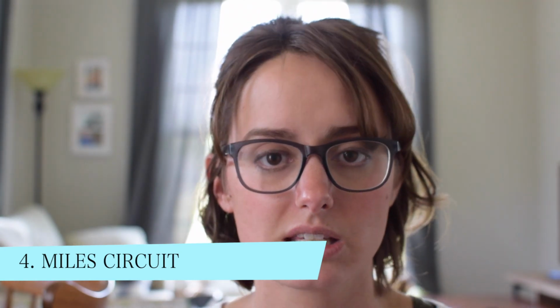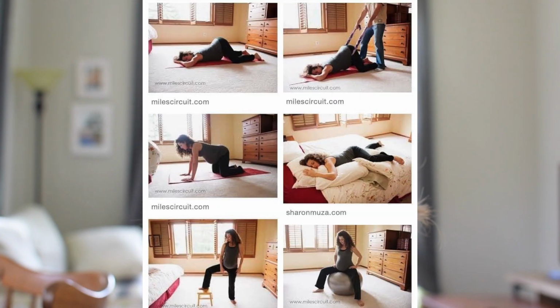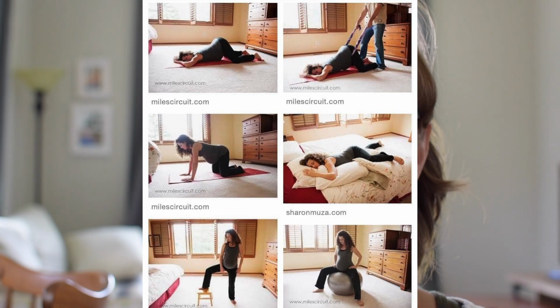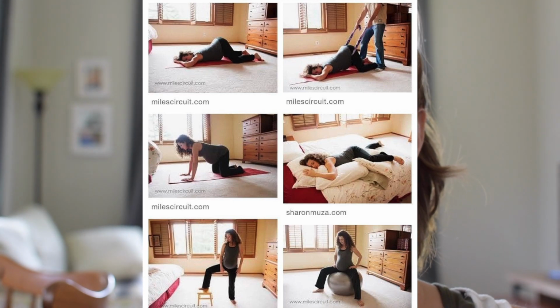And then the last thing that I recommend to clients is to practice the Miles circuit. This is a series of exercises, positioning exercises, not like workout exercises, that can help optimize fetal positioning. This isn't something that you need to go overboard on. I would say maybe try to do it once a week in your 3rd trimester. And I'll link to it in the video, and I'll show a preview of the exercises. But basically it's 3 different positions. You do each of them for 30 minutes. You go from one to the other, nothing in between. The goal of this is to help bring the baby up where they have more space out of your pelvis, over towards the left side and forward, so that they can get in that optimal anterior position.